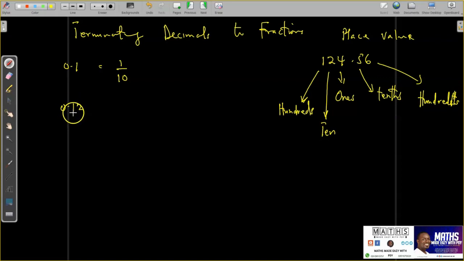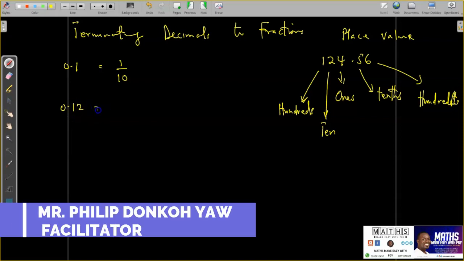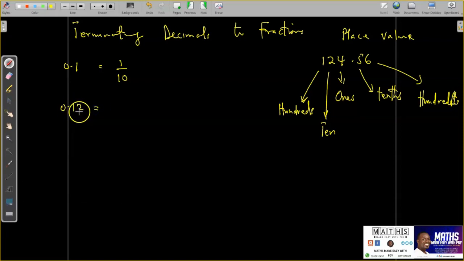0.12, then it means I have to consider the whole numeral 12. So the place value of the last digit is what we need to consider. What's the place value of the last digit, which is the 2? 100. That is hundredths. So in other words, if I want to write this in a fraction form, I consider the whole numeral there, 1, 2, to be 12, divided by the place value of the last digit, which is going to be 100. Please, does it also make sense?